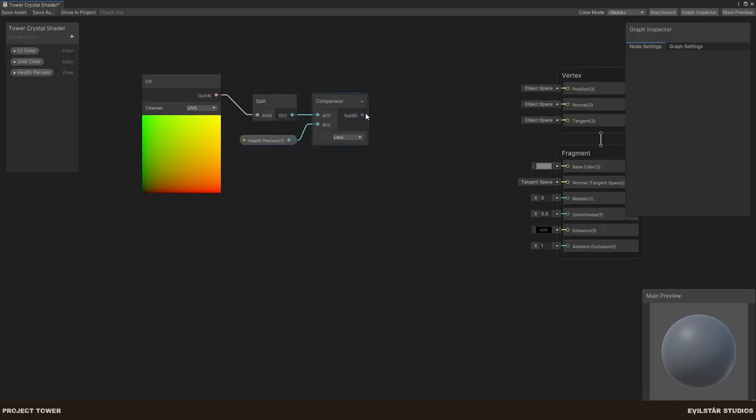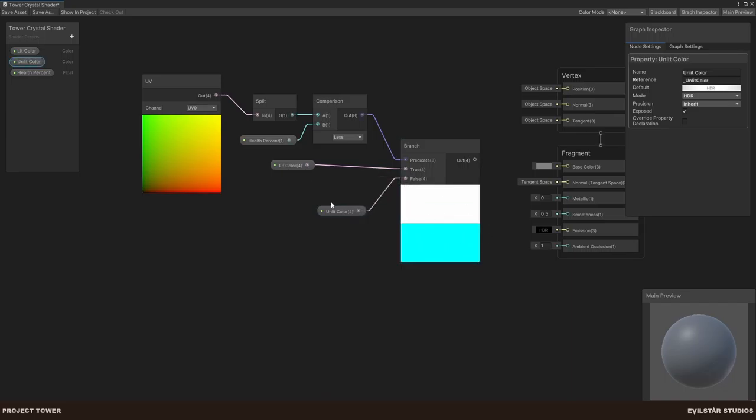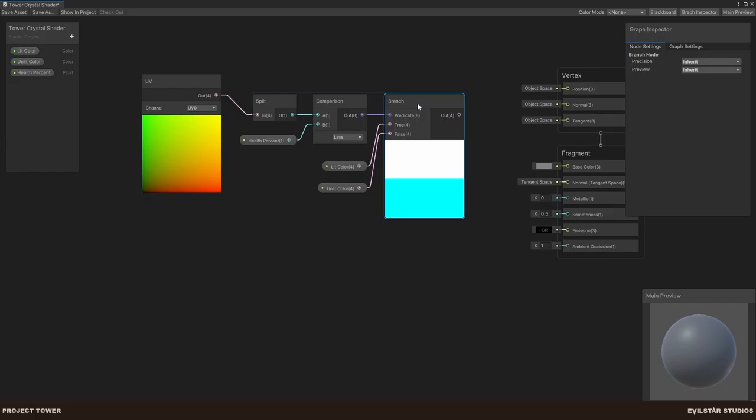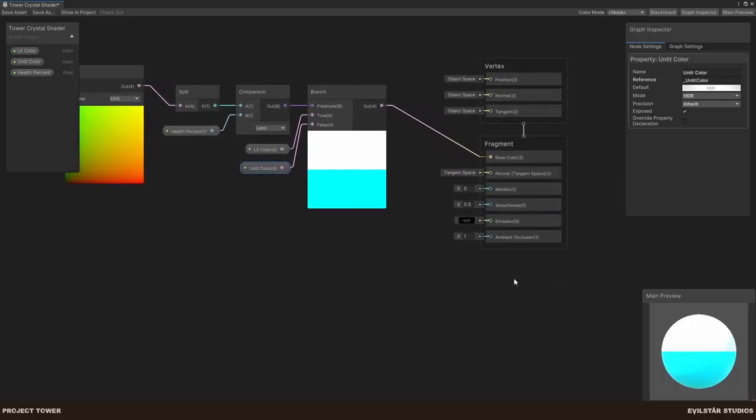So if n is less than the percent, it's gonna be lit. Otherwise, it's gonna be unlit. And we can already see it in here. It seems to do the trick. So now this is gonna go to the base color. Hell yeah.